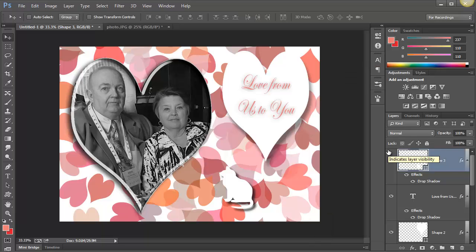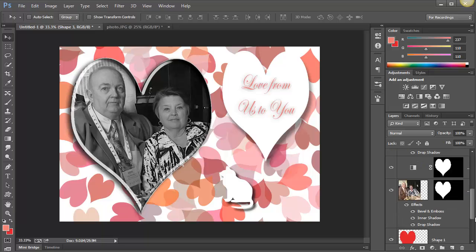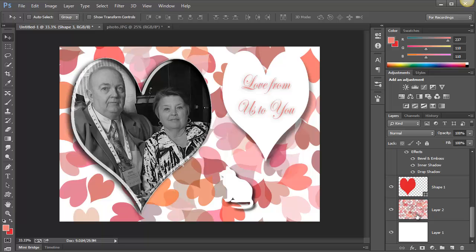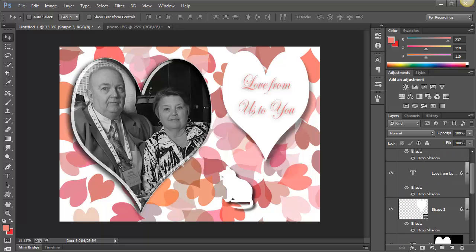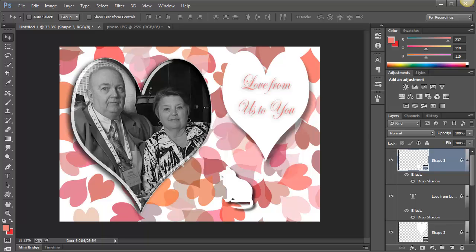So we could make our hearts a lot darker red. We could make them all a lot more colorful. Remember, we put all of our hearts on one layer here. What if we had put a few hearts on one layer and put some shadows in? Just light shadows. Then create another layer with some more shadows and just build up some depth. Make some of it opaque and some of it very transparent, and going back into the image.